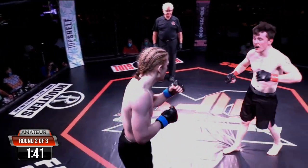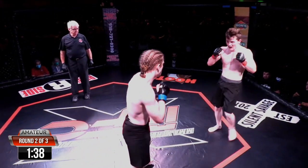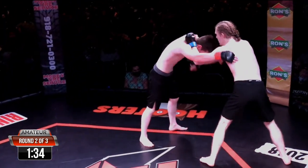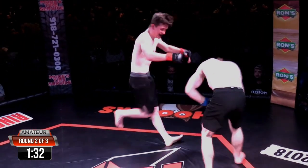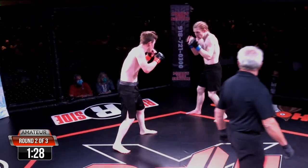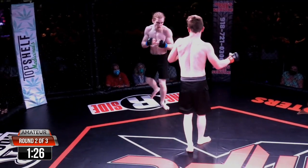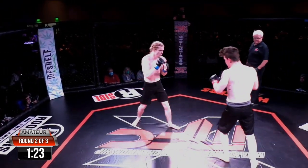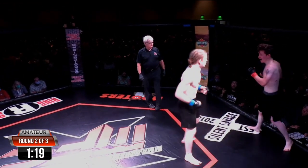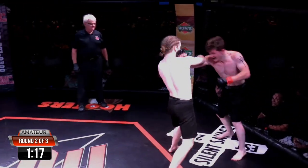Miller continues to chop on Young's front leg. You can hear Young's corner telling him, every time Miller takes a front step, you throw that rear hand, because Miller is stepping right into it. He is coming straight in. Nice little three-piece there.